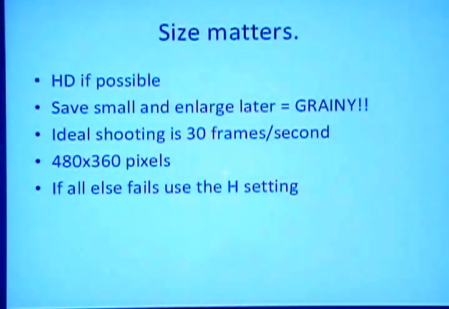Size actually does matter, despite what the ladies say. Shoot HD if at all possible. You don't want to save as a small file and enlarge later, because that will be a grainy result. It will not look good at all. It'll look extremely pixelated. And if you can shoot at 30 frames a second, that's ideal. You want to have 480 by 360 pixels. And if you're not technical enough to figure all that stuff out, look for the H setting and use the H setting, because that will take care of all the issues that you have.